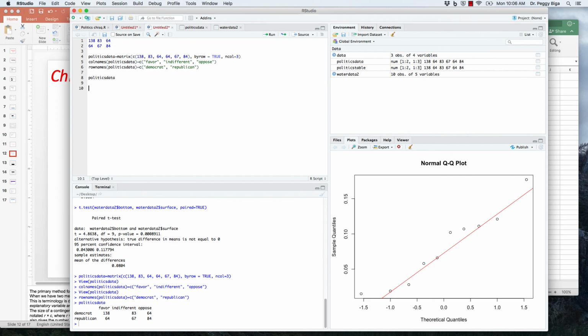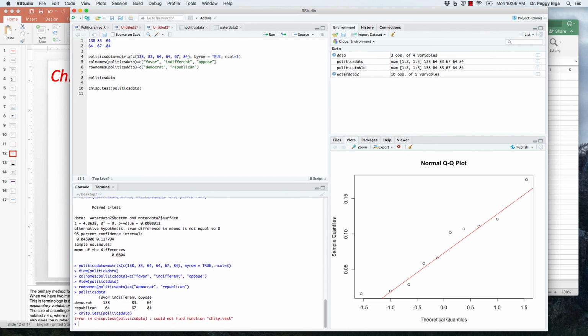And what we are doing in RStudio now is running a chi-square test, right? And this is how easy it is. Politics data. And boom. Oh, I misspelled it. So this is the good thing about using the R script up at the top, is I can go back up here.